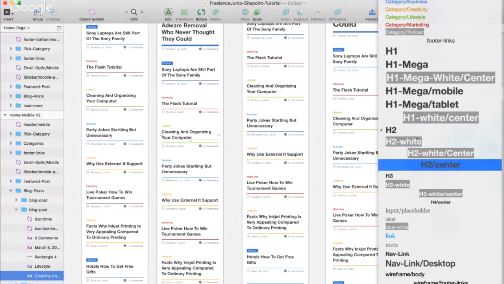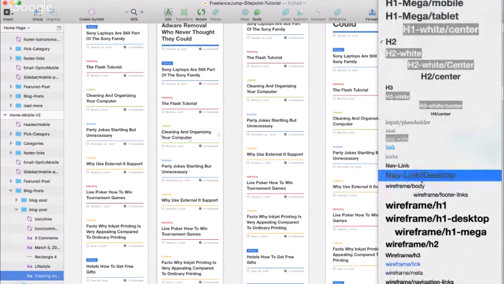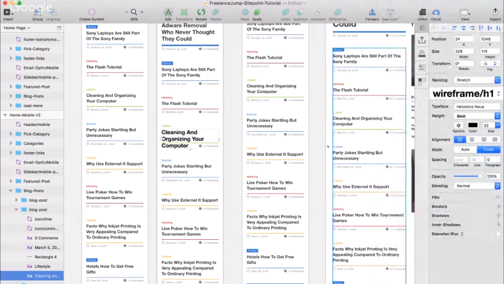This is a perfect example. You have regular H2 right here, and then you have H2 center. Then you have H2 white, and then you have H2 white center within that. And that's what works best for me. And if it works great for you, then feel free to use that. But if you find something better, make sure to use that and let us know about it. But this is what's been working well for me for over a year now. So I've been sticking to that.